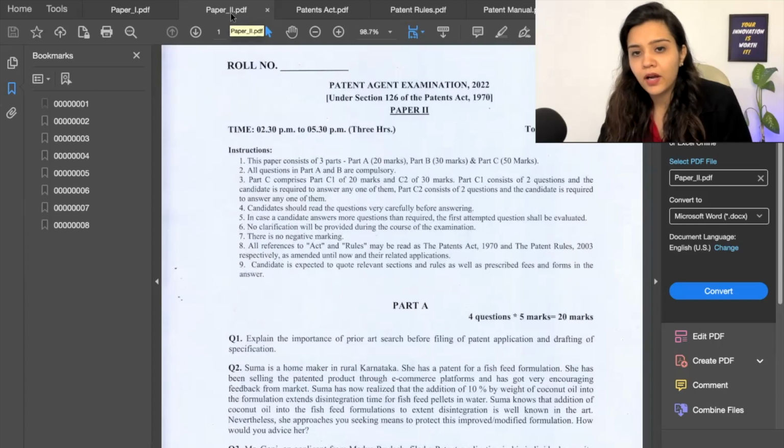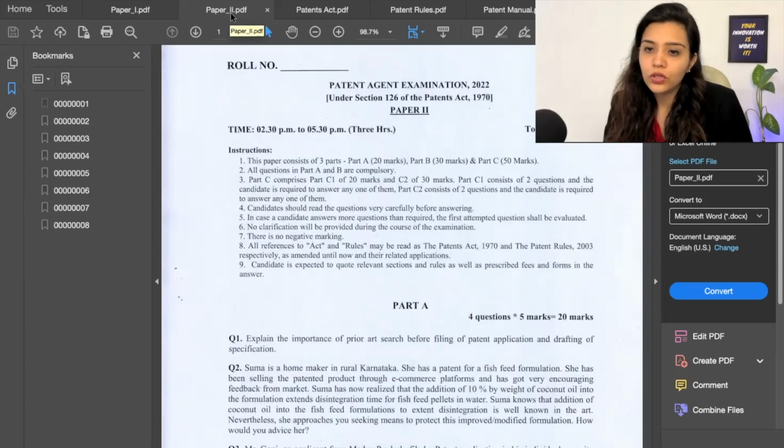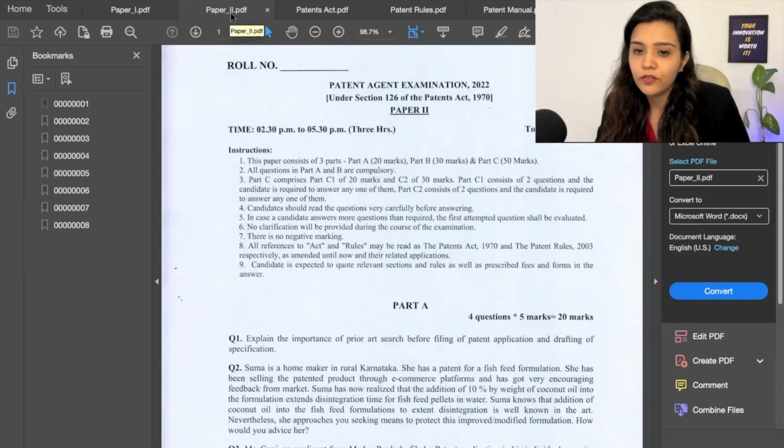And the next part is the Viva, which is of 50 marks. So the total is 250 marks. And to be a patent agent, or to clear this whole process, you should get at least 150 marks. It's only when you get at least 150 marks that you will be able to get your patent agent registration certificate. So first paper, 50 marks is mandatory. Second paper, 50 marks is mandatory. In Viva, there is no minimum limit, but the total of all three examinations should be 150. Then only you will be able to clear your patent agent exam.